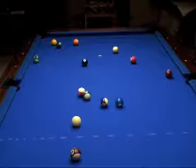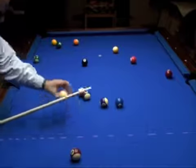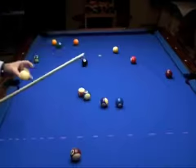As long as you continue to pocket called balls, that is shots for which you designated the ball and the pocket, you continue to shoot. If you miss, your opponent shoots. If you do not execute a legal shot, that is if you foul, then your opponent gets ball in hand, can pick up the cue ball and put it any place on the table and shoot in any direction.